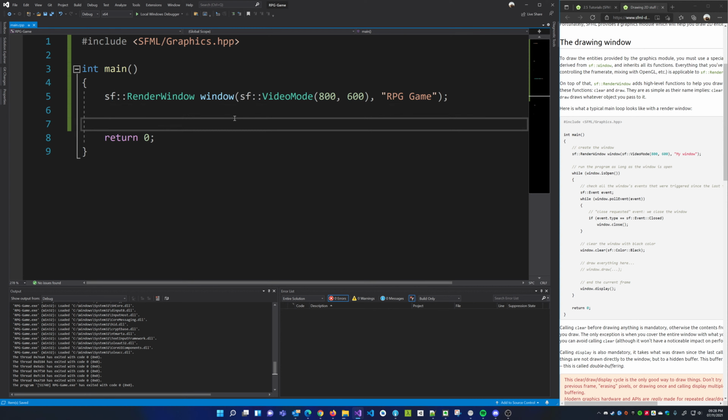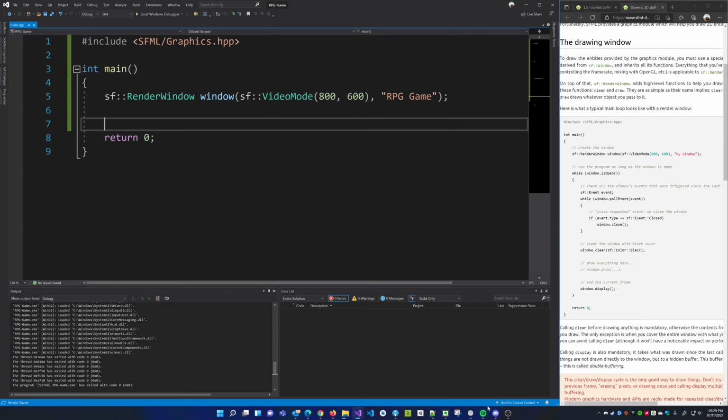To do that, we're going to create something called a loop. And I haven't talked about loops before. But a loop is essentially something that happens over and over and over and over. In all applications, there is a loop that keeps the application running, right? Because if you execute some code and you finish, the application is going to exit and it's going to be done. We want to keep that application running. So we put it in a loop, right? In our case, in game development, this loop is called the game loop. And the game loop essentially just updates the game and draws things on the screen.